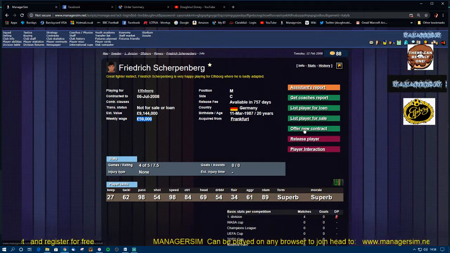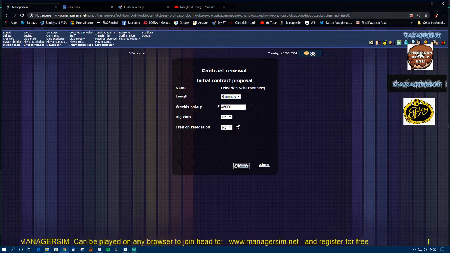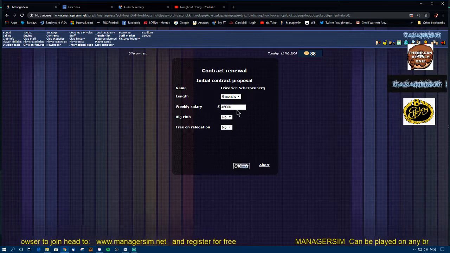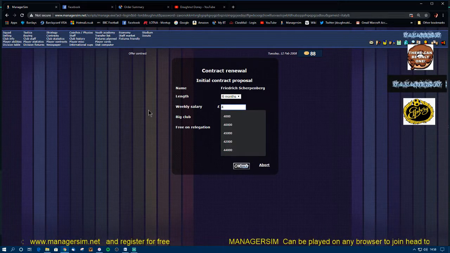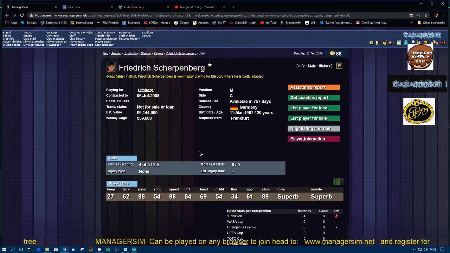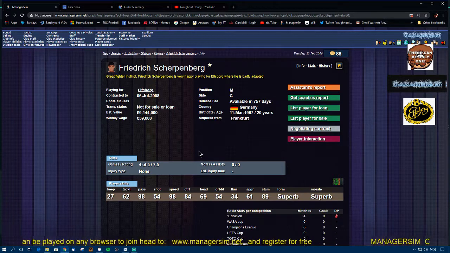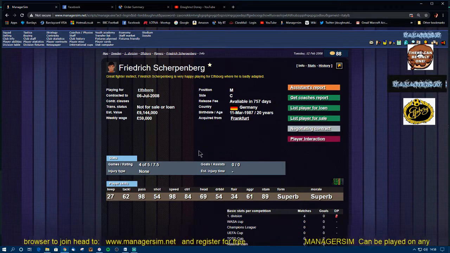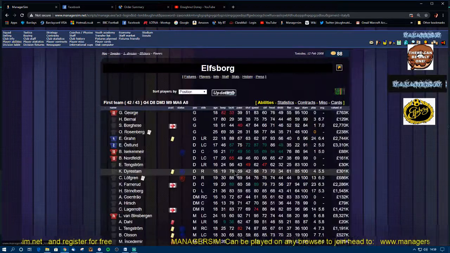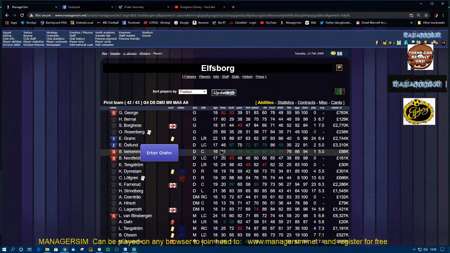So I'm going to offer him a new contract, and then I will lower the weekly salary down to about 56,000, and that is a definite, or maybe even less, down to 40,000. And then see if he agrees to that. His average rating is 7.5, which is very high for this type of player. And then I'll see if there are other contracts that I need to do.